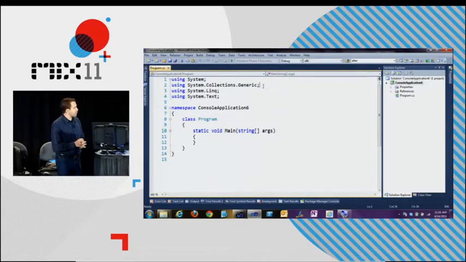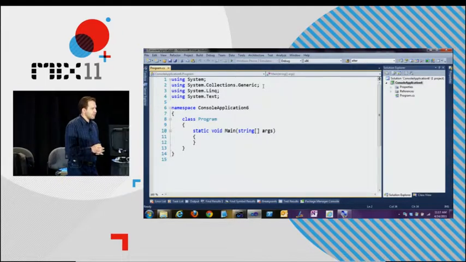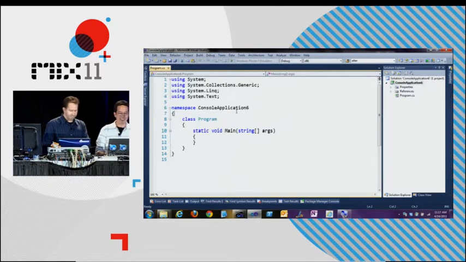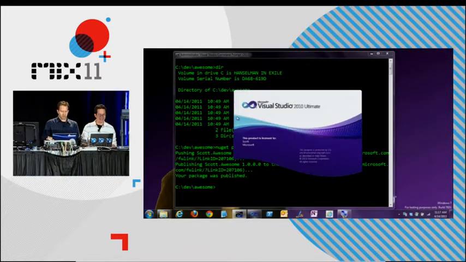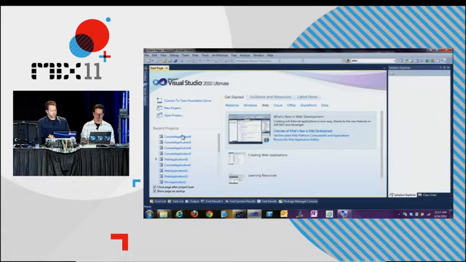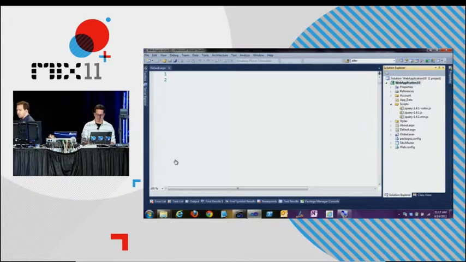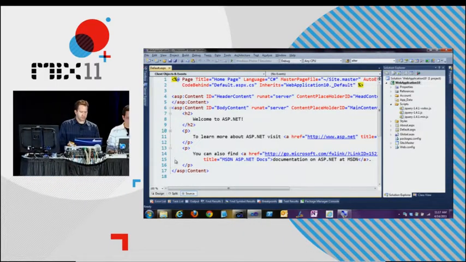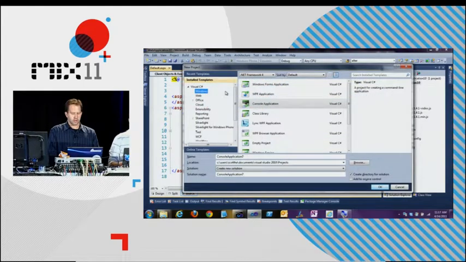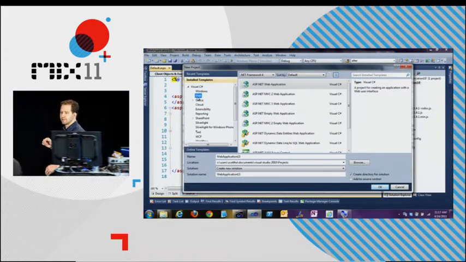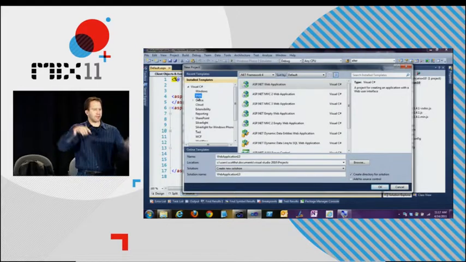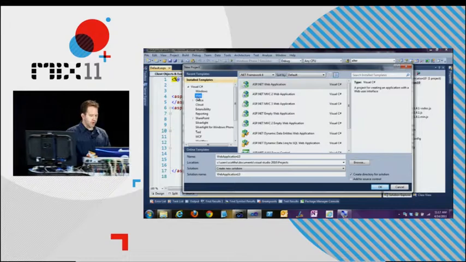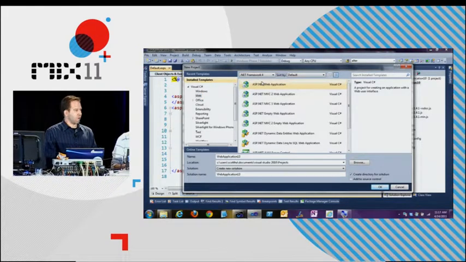So I found that demo to be adequate, albeit a bit unuseful. For those of us that value productivity, I thought it would be cool to make a package that would take a web forms application and integrate it with MVC and make it a hybrid web forms MVC application. Because I have always felt that the new project dialog really should have been a bunch of checkboxes. So I can go, I want a little of this, I want a little of that, I want some web services, I want an MVC and web forms application.